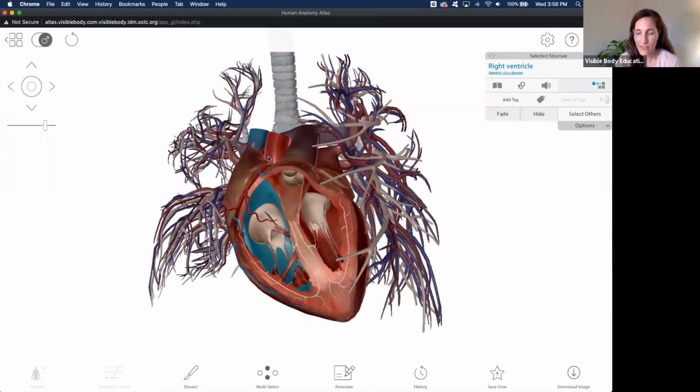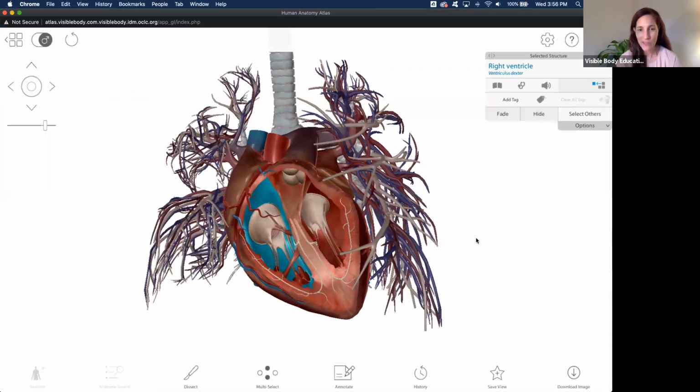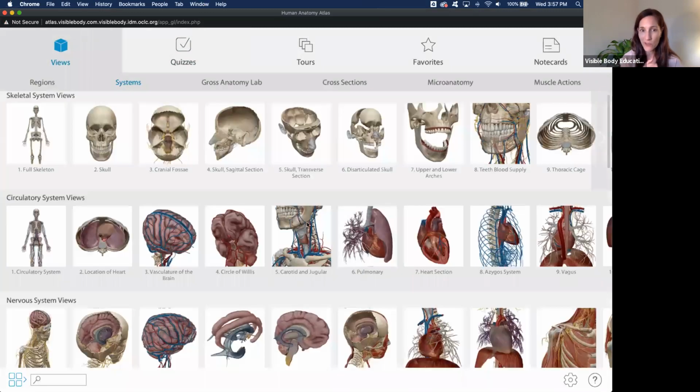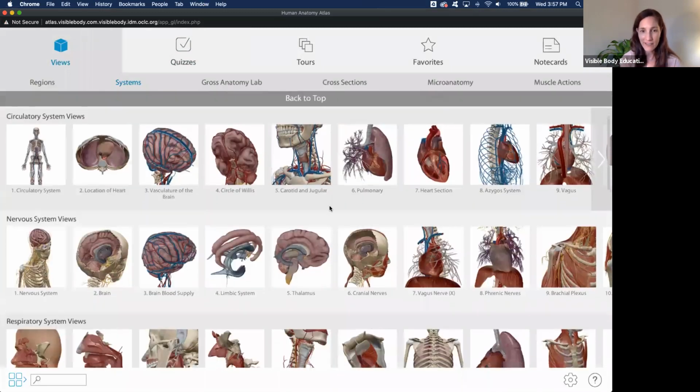So we covered a lot today. Chris covered a lot. There's a lot of functionality in Atlas, but like I mentioned earlier, you can't break it. And those pre-made views are already set up to lecture without prep work on your part. You can just click in. The library is pretty extensive. So we hope that you will take advantage of those and use them in your course.